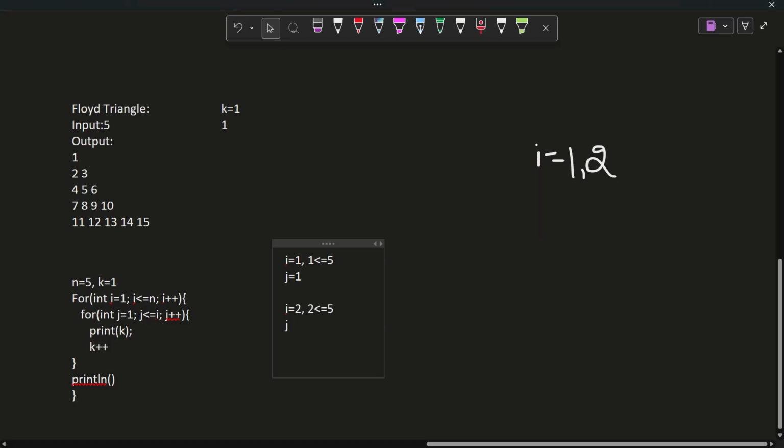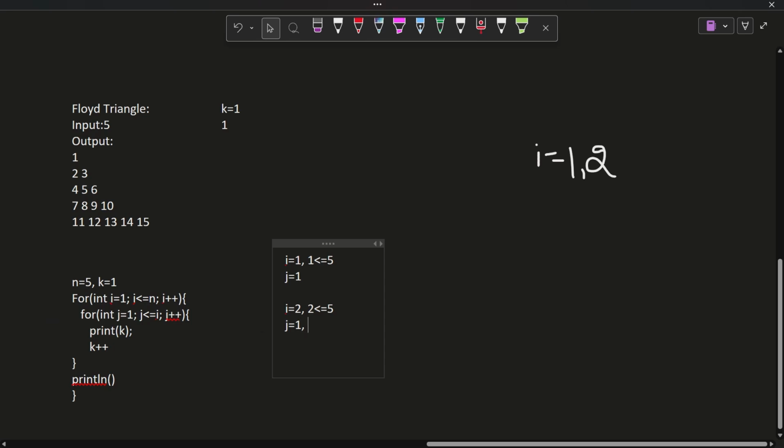Now j is 1. Since the j value gets updated to 1 for every new iteration, we haven't used i or j to print here, and we cannot use i because i will execute only once after the j loop finishes its execution. Until then i will not execute.